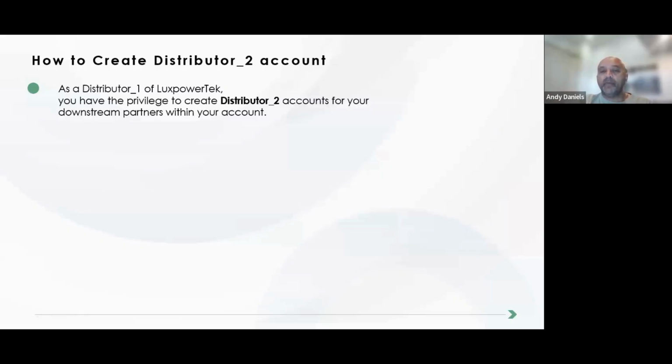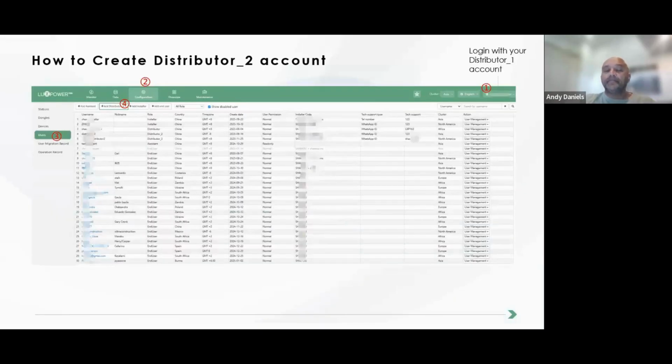And the important thing here is that when you create a distributor account, each sub-distributor and each installer will get a unique installer code, because the way our system works is that the end user account is linked up the chain via their dongle. So the dongle is the key to the chain going all the way up. And without installer codes, we cannot complete that chain.